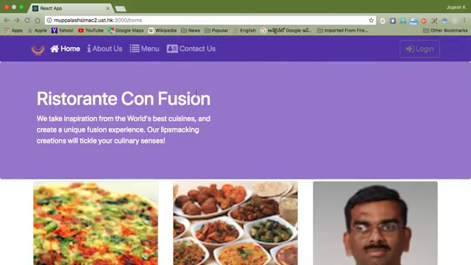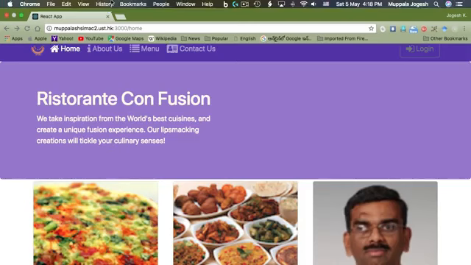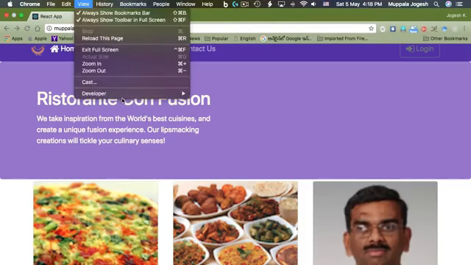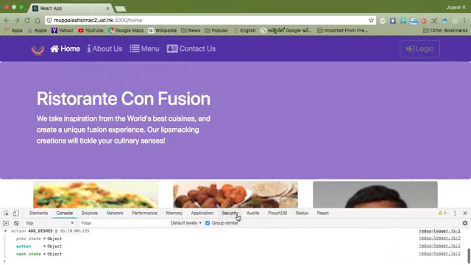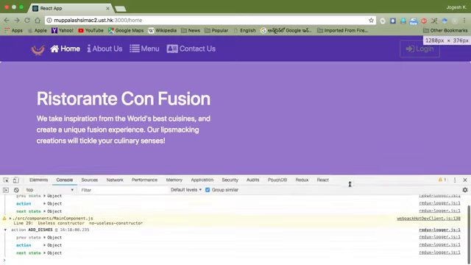Now, the other part that I haven't discussed is the middleware, the logger middleware that we have put into our application. How does the logger middleware work? To see the logger middleware's operation in your browser, open the JavaScript console of your browser. If you are using Chrome, that's where you find the JavaScript console. If you are using another browser, look for it in the developer tools.